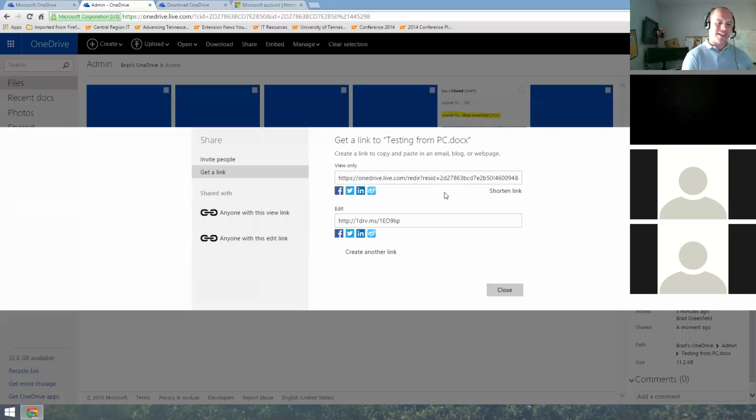And the really neat thing is if somebody does edit the file, it will show you when you open the document where that other person has edited. So it's a really, really good collaboration tool. I know a lot of you folks have things going on that cross county lines, or even within your own county.